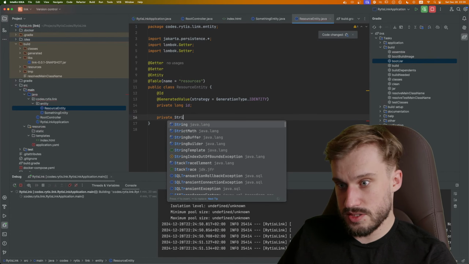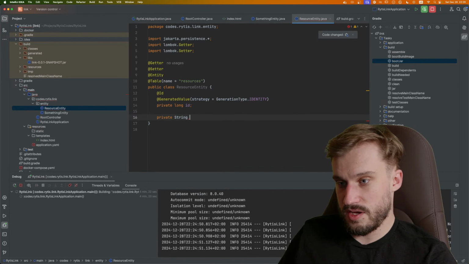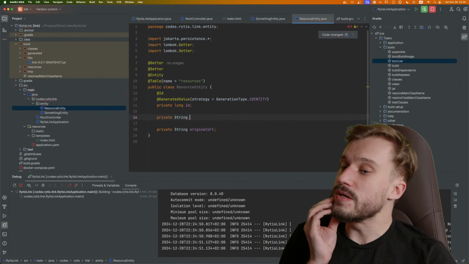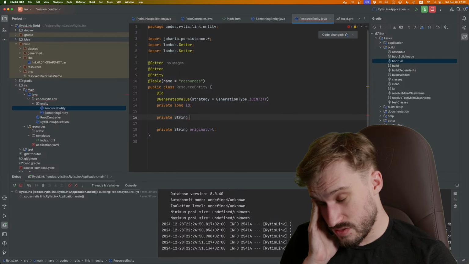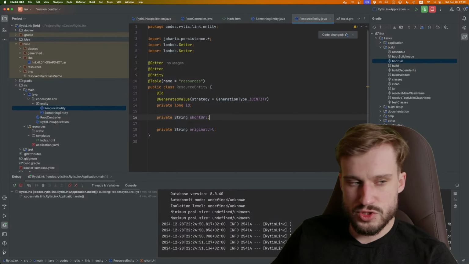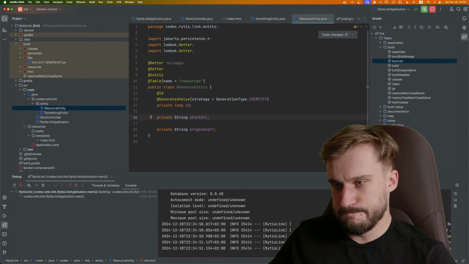So what is this going to have? This is going to have an original URL. And this is also going to have the shortened URL, but how do I want to name that? Do I want to name it a shortened URL or something else? Short URL, that's what I'm gonna name it.